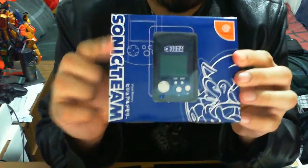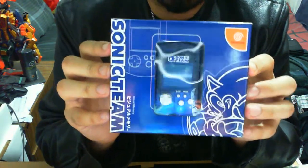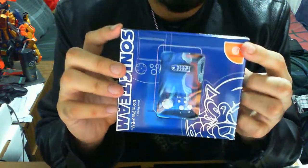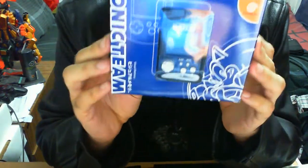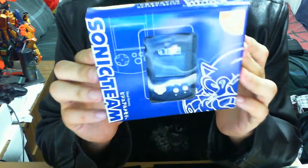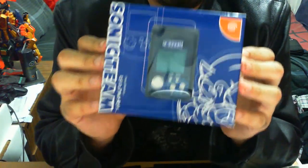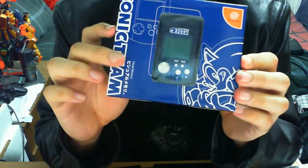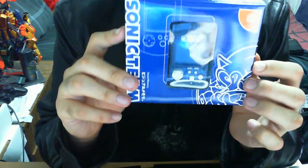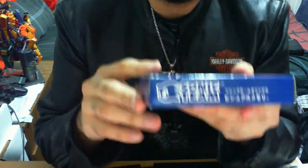From the creator Sonic Team — there were bootleg versions of memory cards but that's a different story. On the package we have a drawn picture of the Visual Memory Card at the very top, the Dreamcast icon — I love that console, it was one of the first I really enjoyed, my first 3D console. We have 'Visual Memory' on the front — oddly without 'Unit' — written in Japanese, and the legendary Sonic the Hedgehog icon from the old Sega Adventure series.